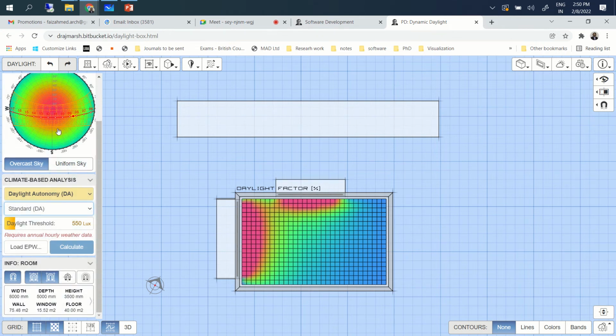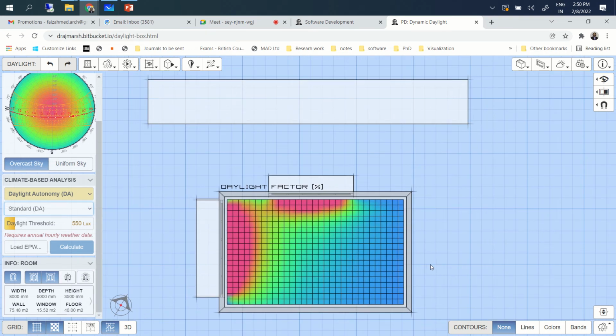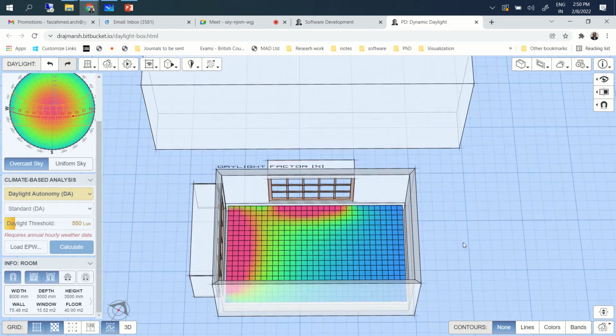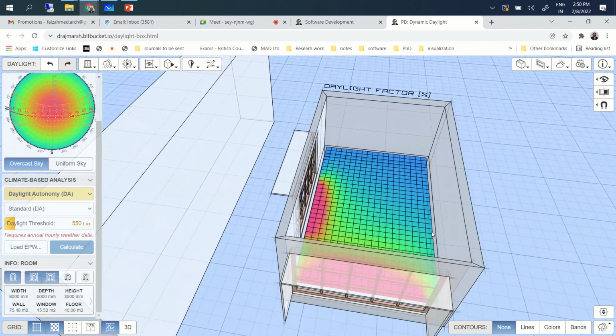We have not given dynamic data, which is a weather file, to work on this. So this is one thing that you should keep in mind. We will also import the weather file and see how this model reacts. Let's now understand the results.